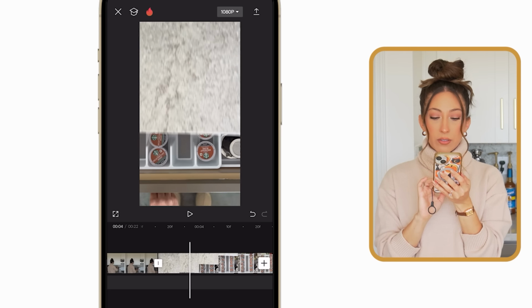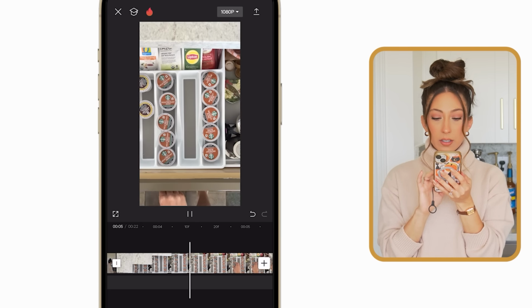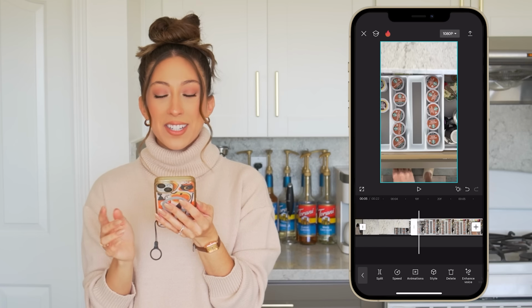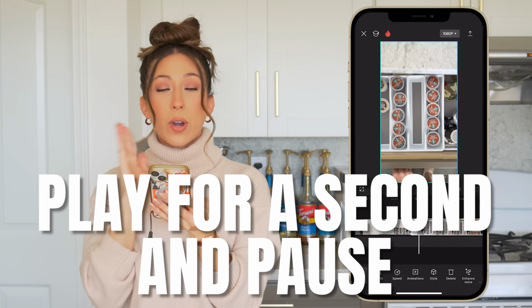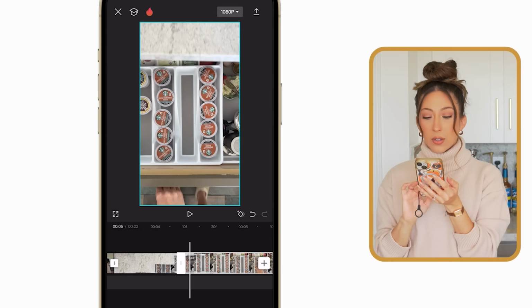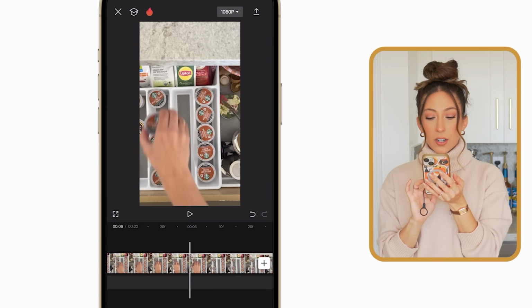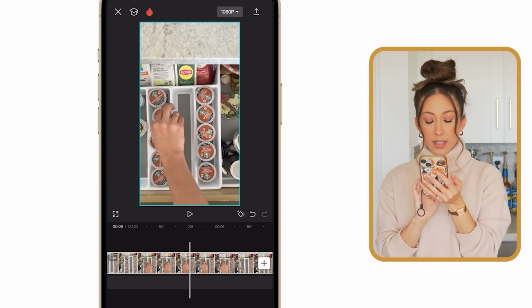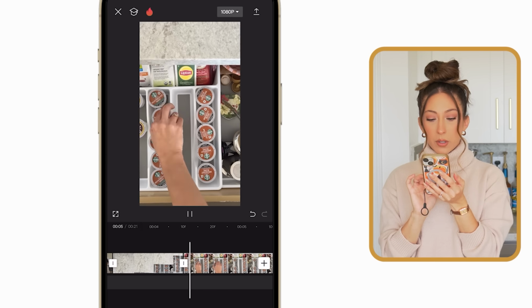Cool. This is kind of a reveal shot with the coffee pods. We're going to start it here. Reveal, split. What I like to do is I just let the beginning of the clip play for a second and pause. Wherever I pause it, that's where I'm going to cut. So I cut here. I'm going to grab. When I start grabbing and pulling, we'll split. That's the next main action. Delete everything in between. Boom.